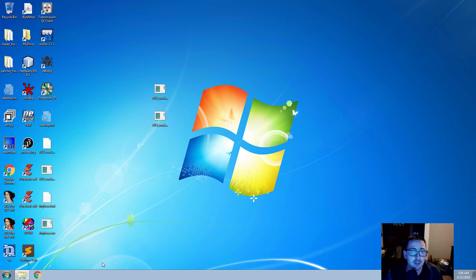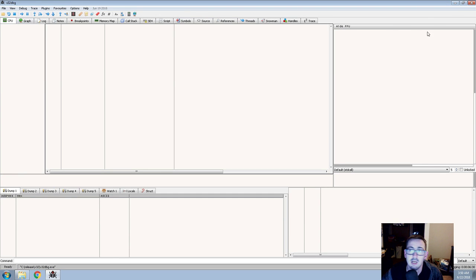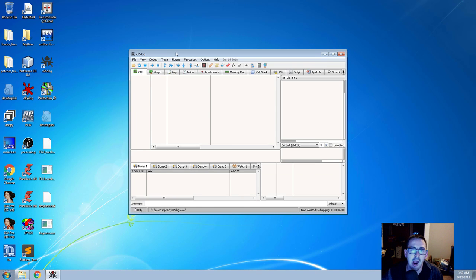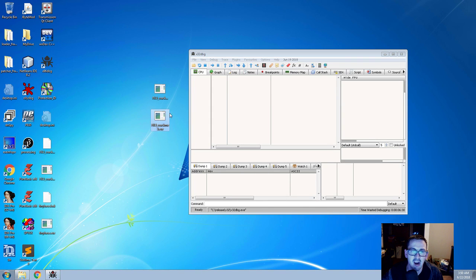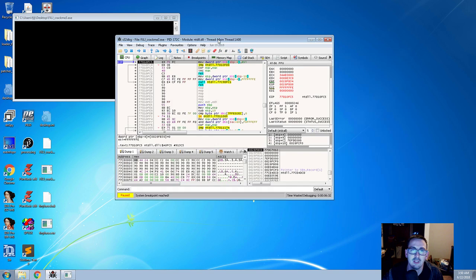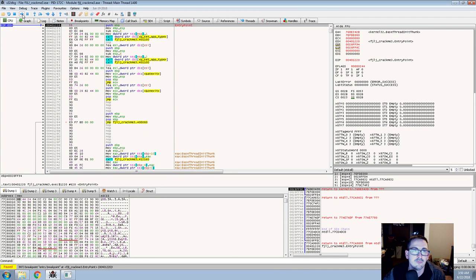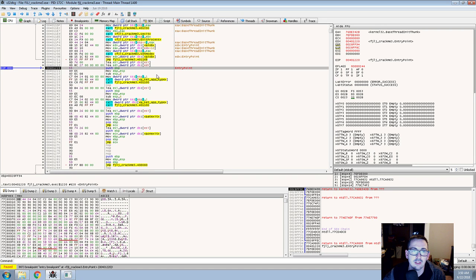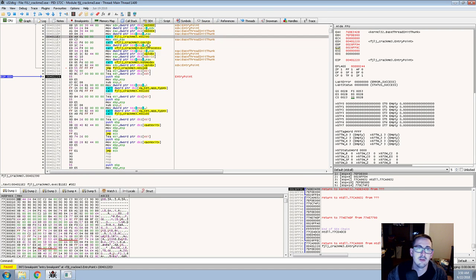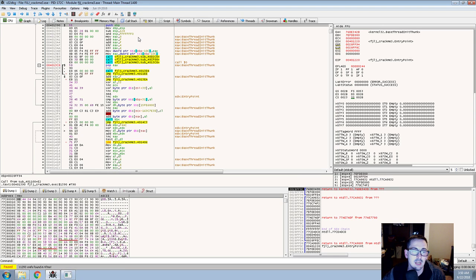Now, I do want to do crackme 3. I want to see. Go ahead and run. Crackme 3 there. Let's go to cexit above it. Go and analyze.